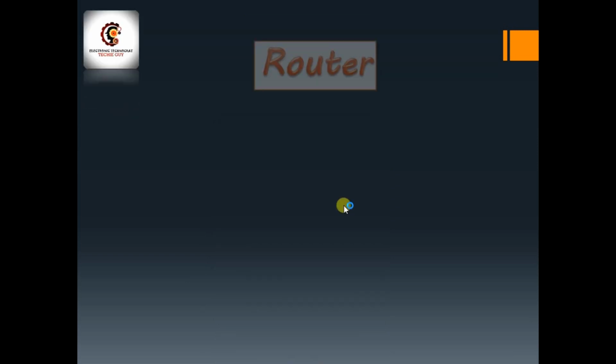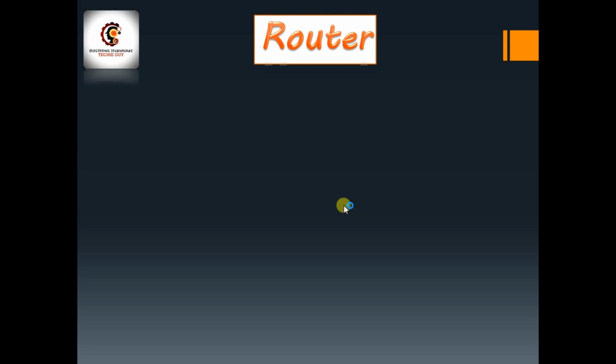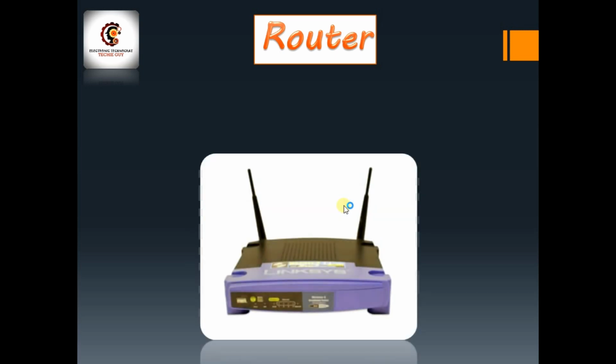The second one required is the router. The router is a hardware device that allows you to connect several computers and other devices to a single internet connection. Many routers are wireless, which allows you to create a home wireless network, also called the Wi-Fi network. That's correct, or we can say the home network. Alright? What is the role of the router then? The router basically is a hardware device. It will allow you to connect multiple devices at the same time to your internet connection. That's what a router is.